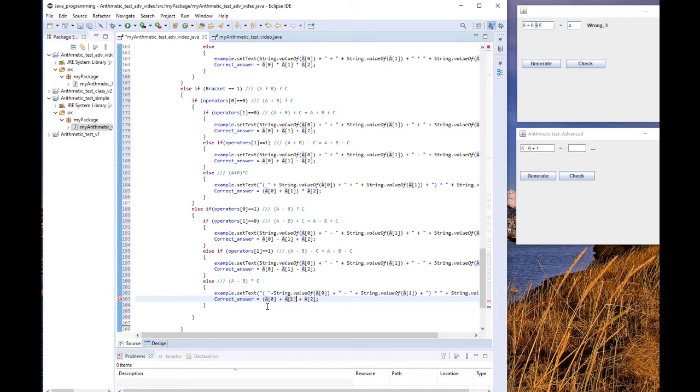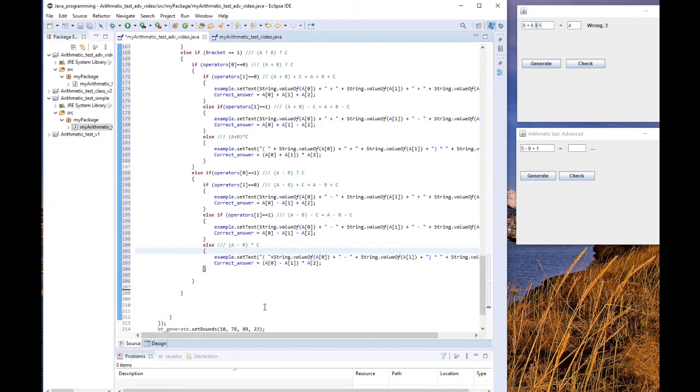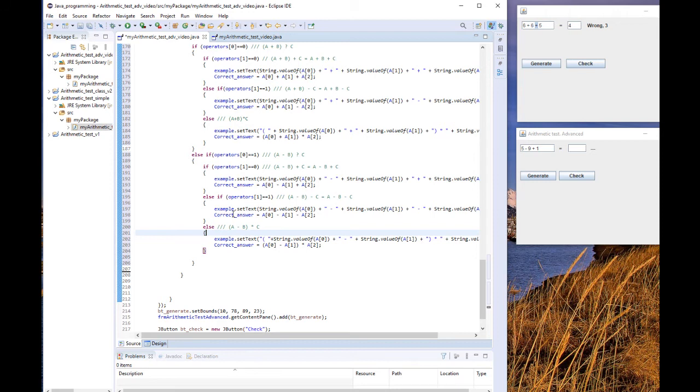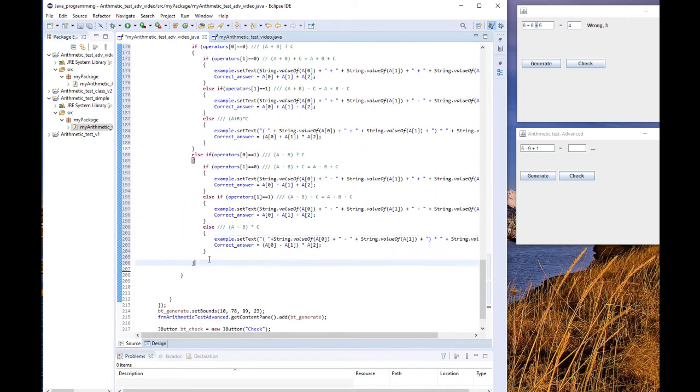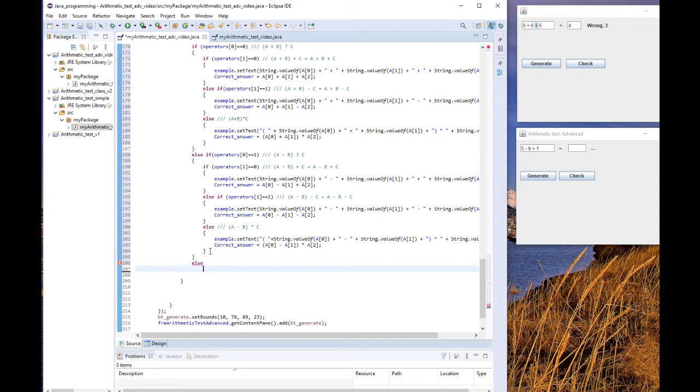So I will need to place brackets here, multiply, here minus, plus, minus, multiply, minus, plus, minus, minus, minus, multiply. Okay, done. Done here. And the last one I need to discuss here. This is else.